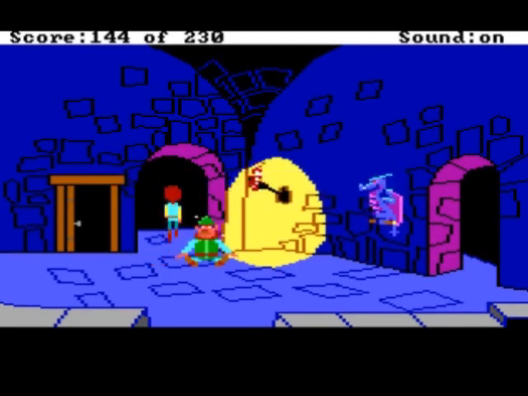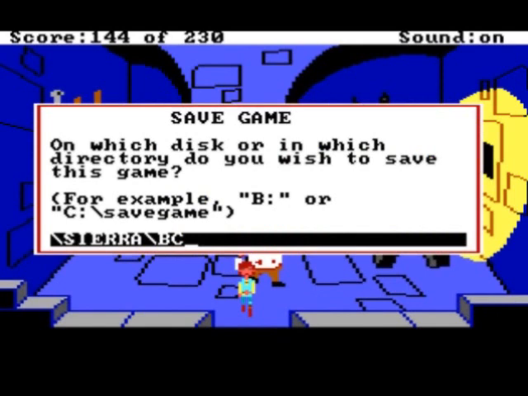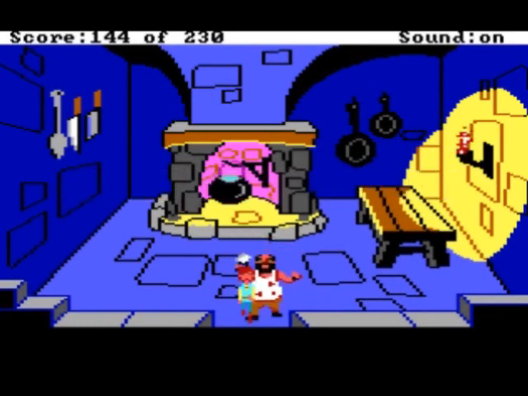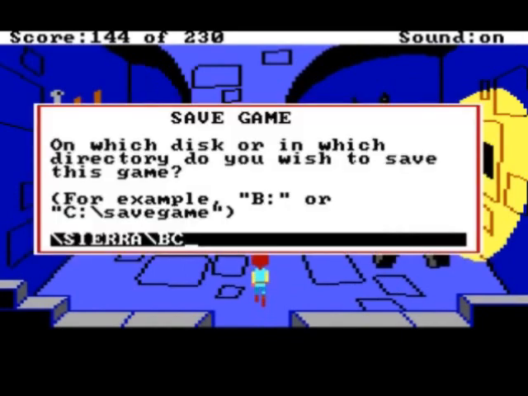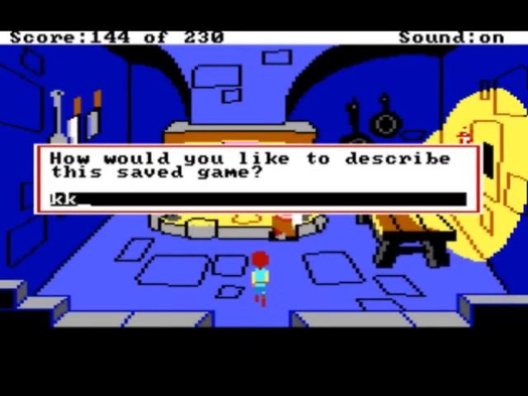Oh, don't be dry. I don't have any water. That looks like a real cleaver. Perhaps you shouldn't find out. Can I kill that guy? Kitchen.